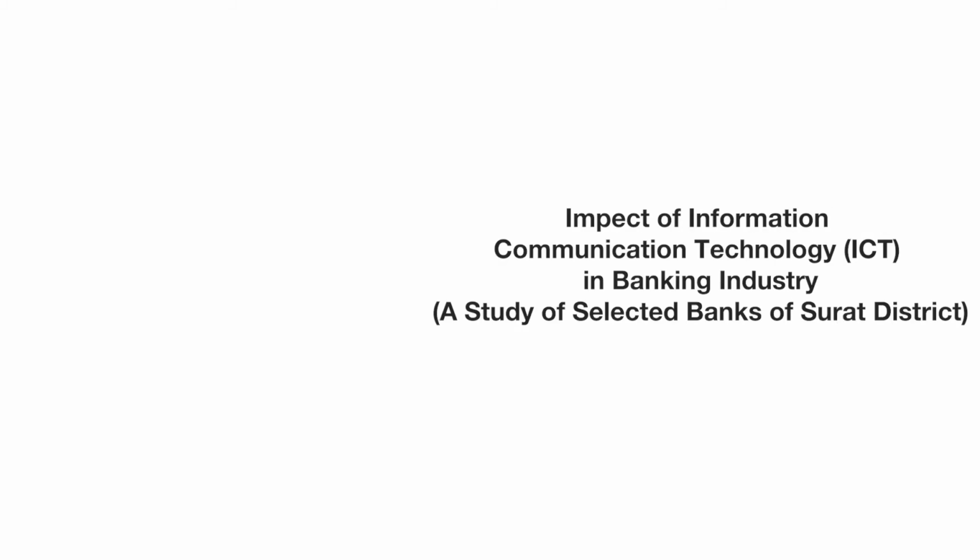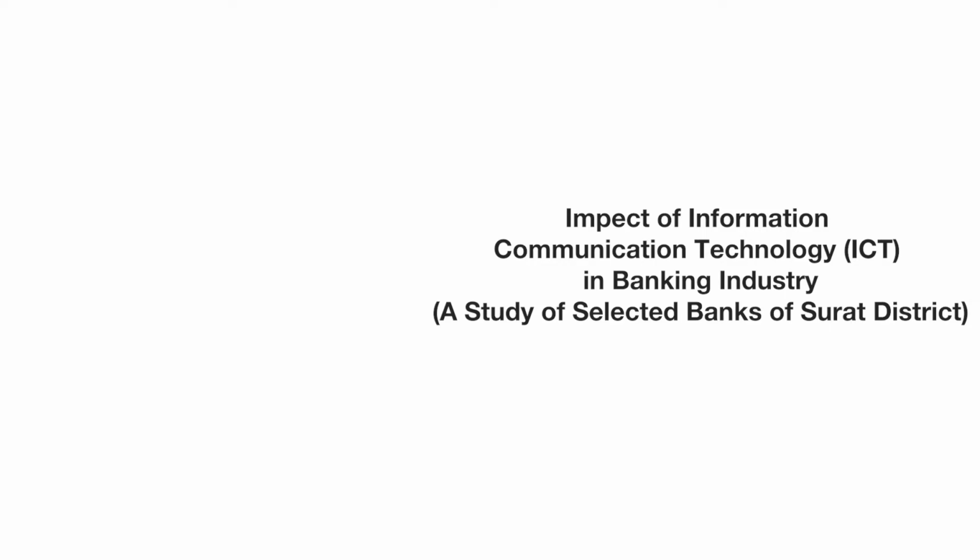Now, I will give you one example for your research proposal. Suppose your title is Impact of ICT, means Information Communication Technology in Banking Industry. This is your title, but banking industry is very big, so you have to narrow down. So, in bracket you can write down a study of selected banks of Surat district. So, you selected the banks as well as your scope is restricted to Surat district only. In this one you can give an introduction, in that one you can highlight importance of ICT and banking industry, and then you can design the objectives.